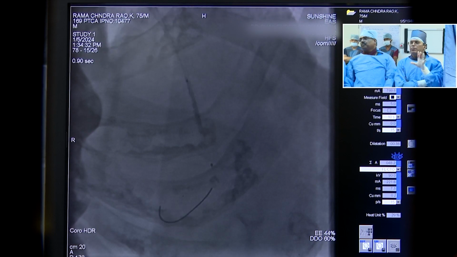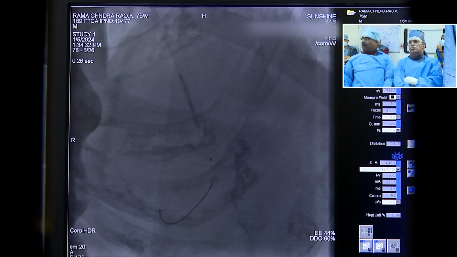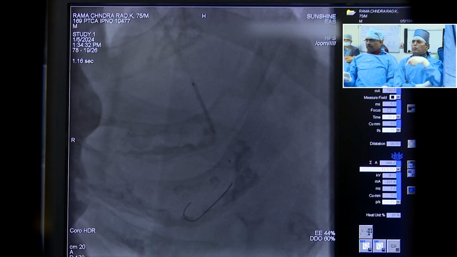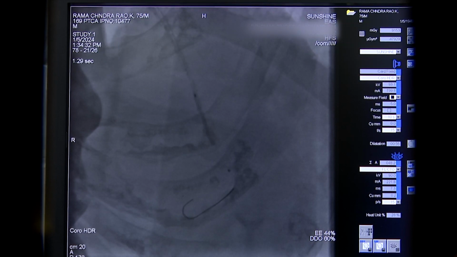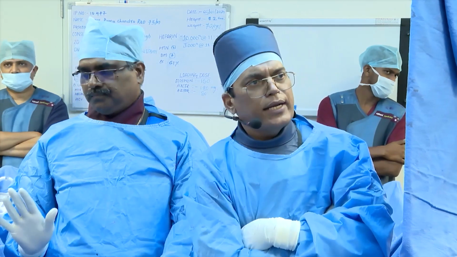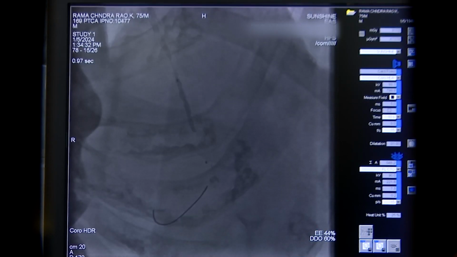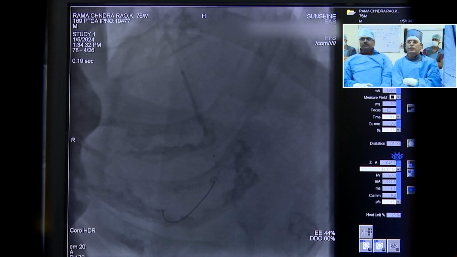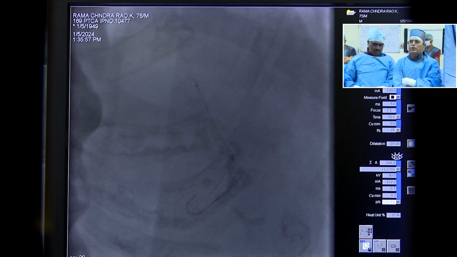We wanted to maintain the patency of the LED. So that is the reason 1.5 up to 18. That will come up to 2 mm. Then we did the 2 mm balloon DEB inflations. That is 1 minute inflations, 6 atmospheres twice. So ideally the DEB as of now is strongly recommended for side branches, diffuse long lesions, distal lesions and ISR lesions. So if the ISR is there, then for a fibrotic lesion, use a cutting balloon or plaque modification, then the DEB. Particularly when there are multiple layers of stents, the results are much more superior compared to this.